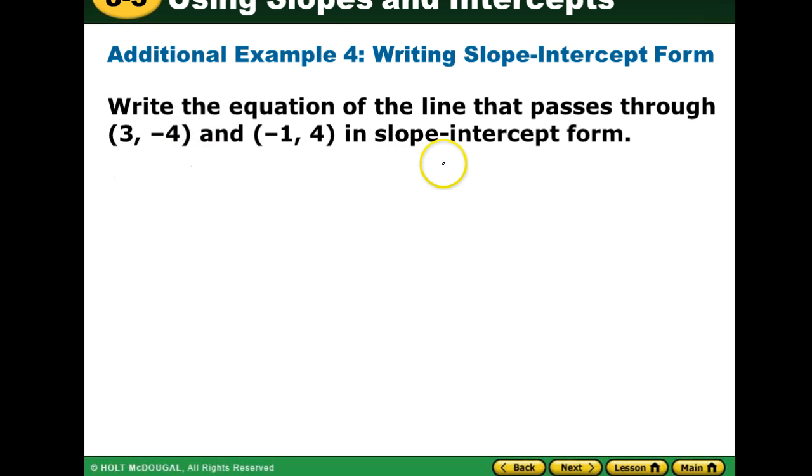Okay, so remember slope-intercept form, it's y = mx + b. So here we can choose one point. So first thing we need is the big mama. Whenever they give us two points, the first thing we want to do is get the big mama, which is the slope, m. So we're going to find the slope here. So we have (3, -4), and here we have (-1, 4), x and y.